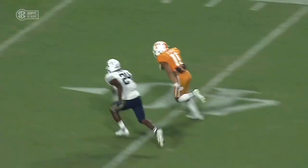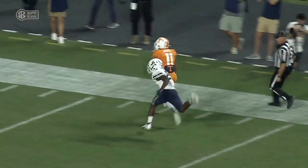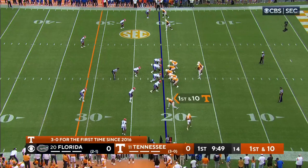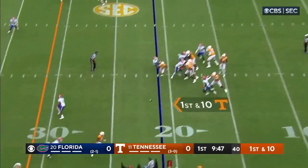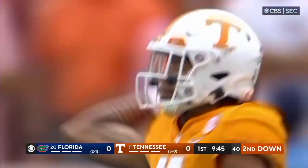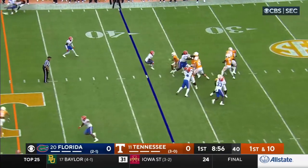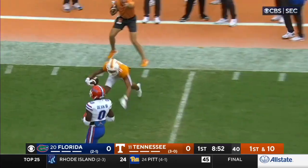And right now, you're so worried about him beating you to the inside because he had his last touchdown on a quick slant. So you kind of a little bit. First snap for the Volunteers. Quick throw, and it's complete for the aforementioned Jalin Hyatt. When you're going to have a spread offense, you need that quarterback to be a runner. And the RPO downfield and complete again to Jalin Hyatt.